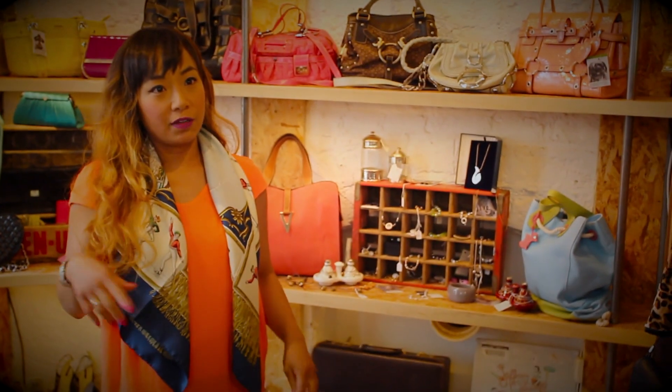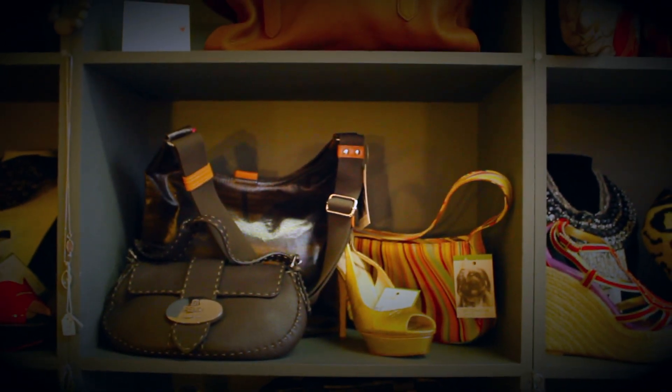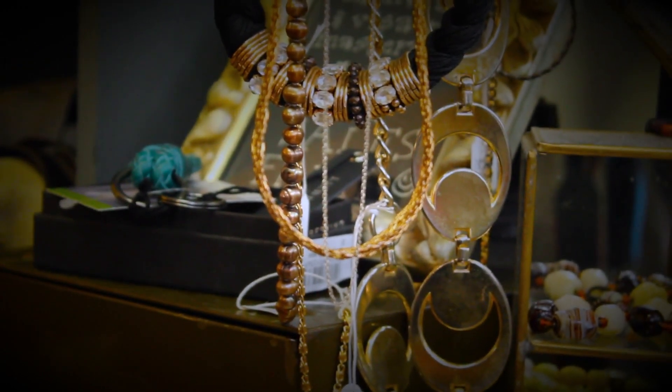It's the kind of shop where you need time to go through the rails. We have only one of a kind of everything, so you need to take time to go through everything. We have stylists working on the shop floor every day, so if you need help putting together an outfit, they can do that for you.